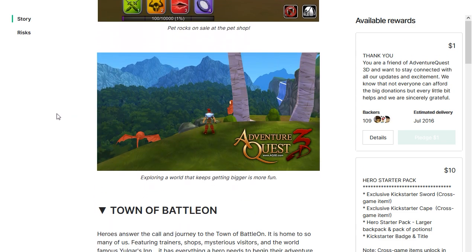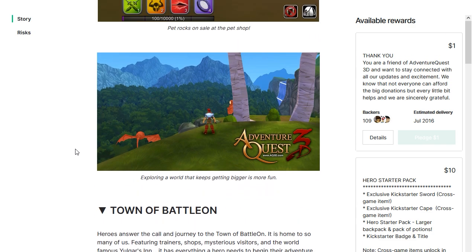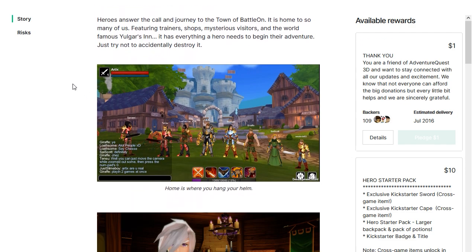So they hit that. Pet rocks on sale at the pet shop. And we don't have a pet rock, do we? I think we should get that. If we don't have a pet rock, I'd love to see a pet rock in the game. This is gorgeous. I love this, being able to stand right there and exploring the world. It makes it look much nicer. But if this is not an existing area, it should be, because it looks awesome.